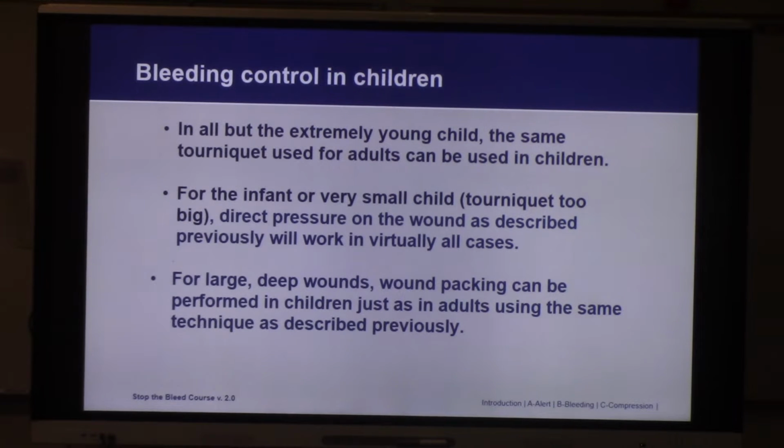If it doesn't, pressure packing. And then we can use packing and pressure on children. It doesn't matter for that at all.